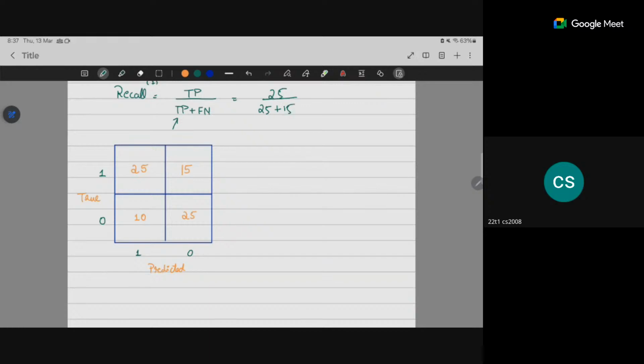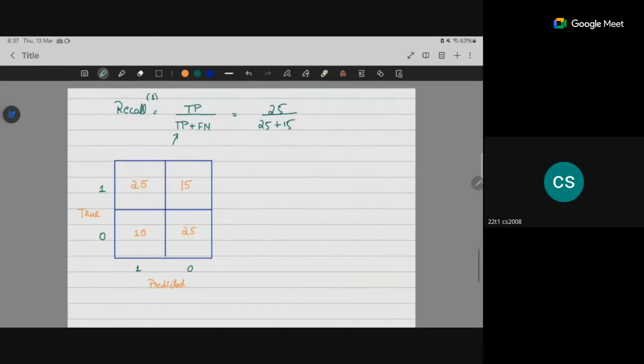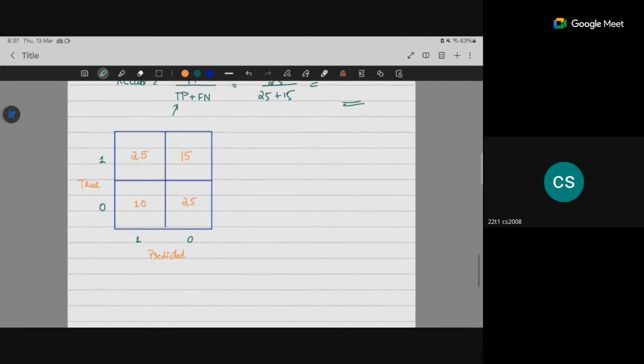Right. I hope there are no other doubts. So this gives us some value. Similarly, we can calculate the recall for the other class. Whatever we discussed for precision continues to apply here as well. Okay, if we take that other imbalanced case.